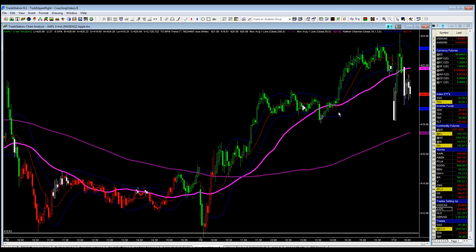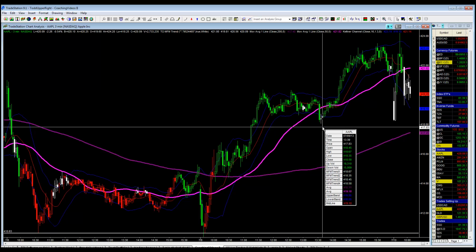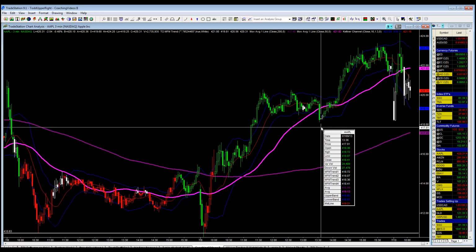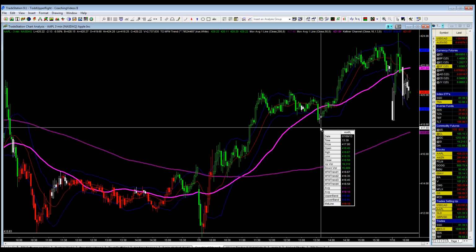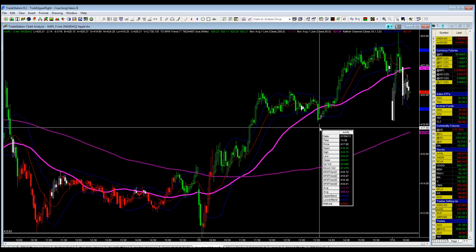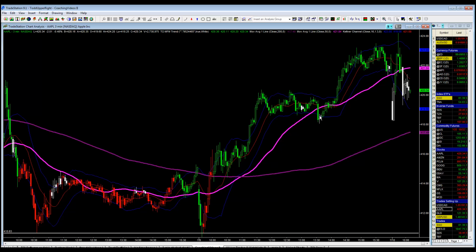The entry on that was 418.87 with an initial stop loss directly below the low of the prior bar, and that was 417.87. I was risking 1 point on this trade, just 1 point, to make at least a point to 2. And as you can see, the market took out that high right there, initial stop loss right there. The market continued to move up. Really nice trade. But again, this is the trade that I really wanted to teach you today because you're all familiar with that inside pattern setup.